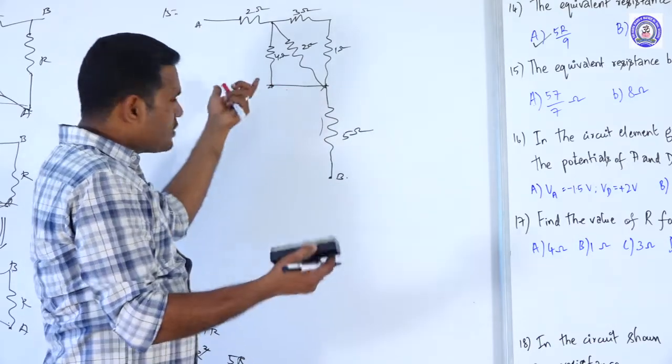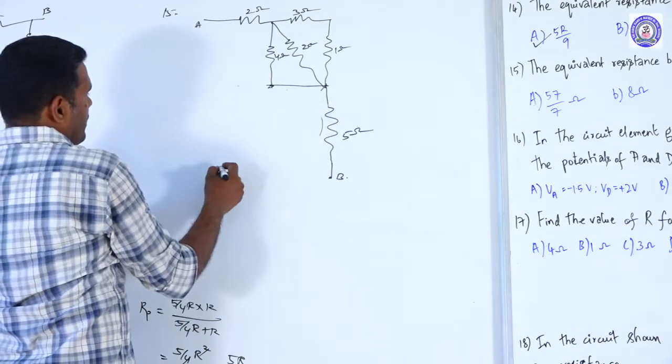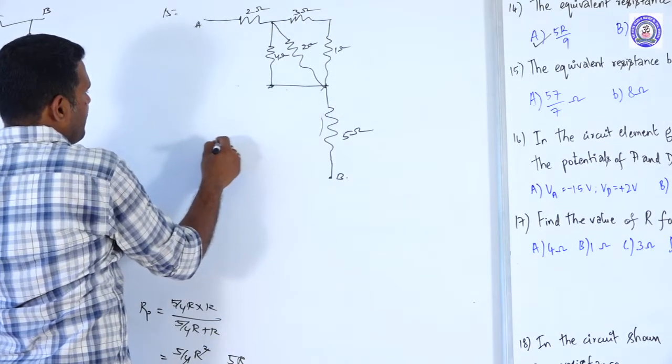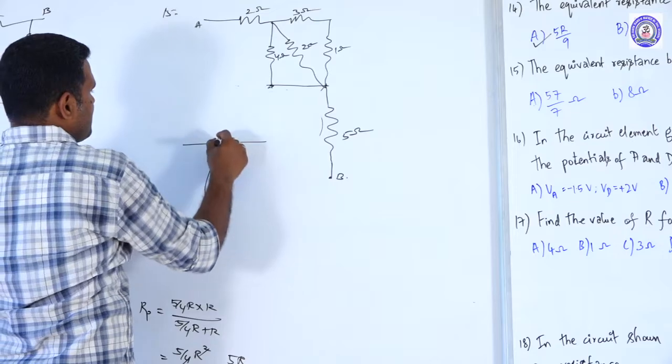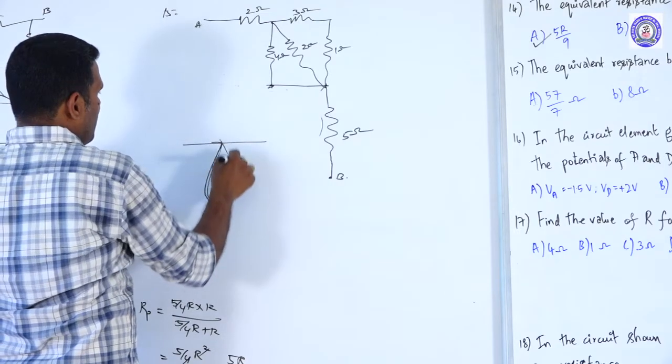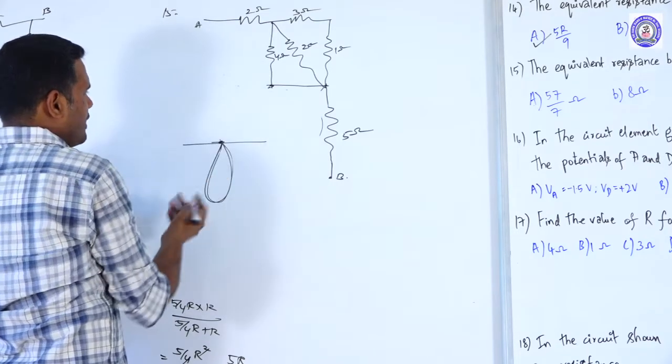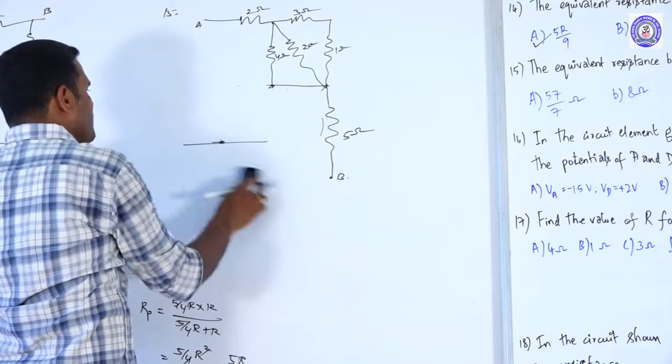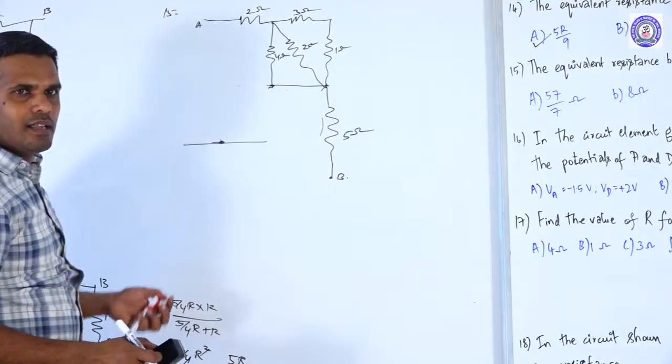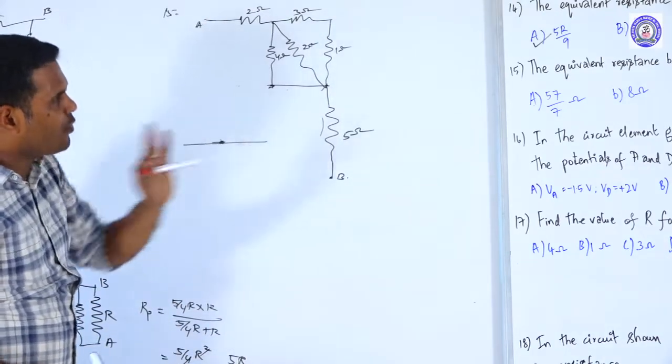So, it has no role at all. If I am having a circuit like this, what will happen? The current will flow and then once again it will meet at the same point. So it is of no use. This is simply a knot. This is a short circuit. There is no need of it. So I am just removing that also.